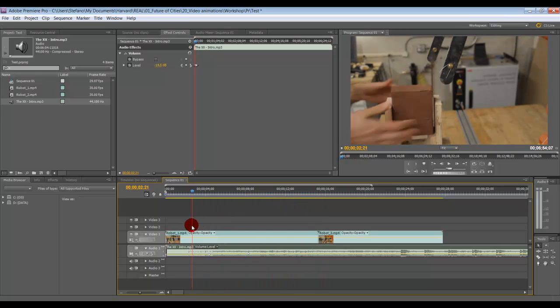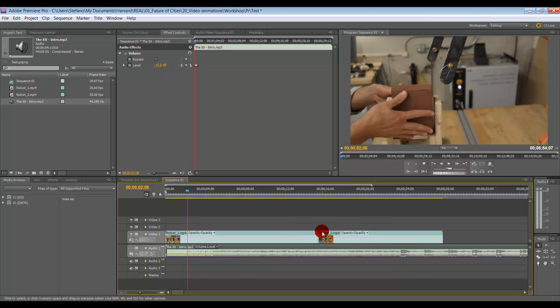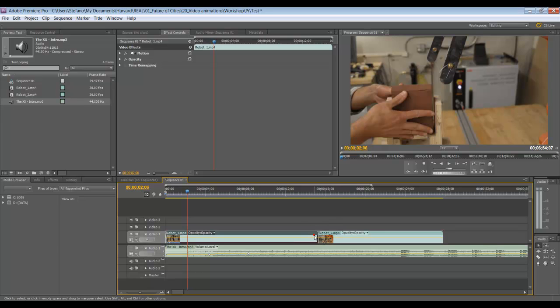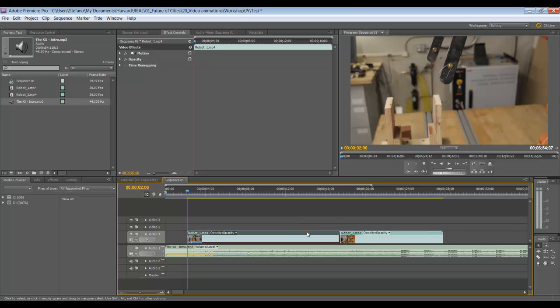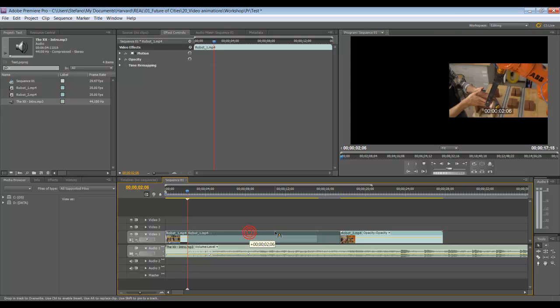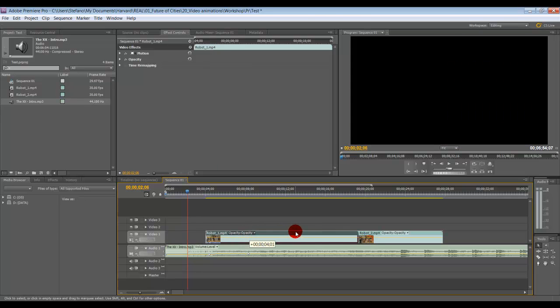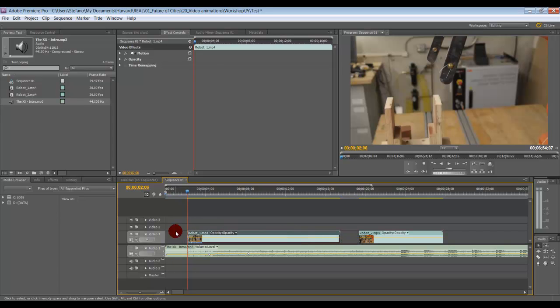So let's see what we can do with clips. We can move them in the timeline, so we can select both or just one and move them on the timeline. So let's see, we want to leave some room here for a title.